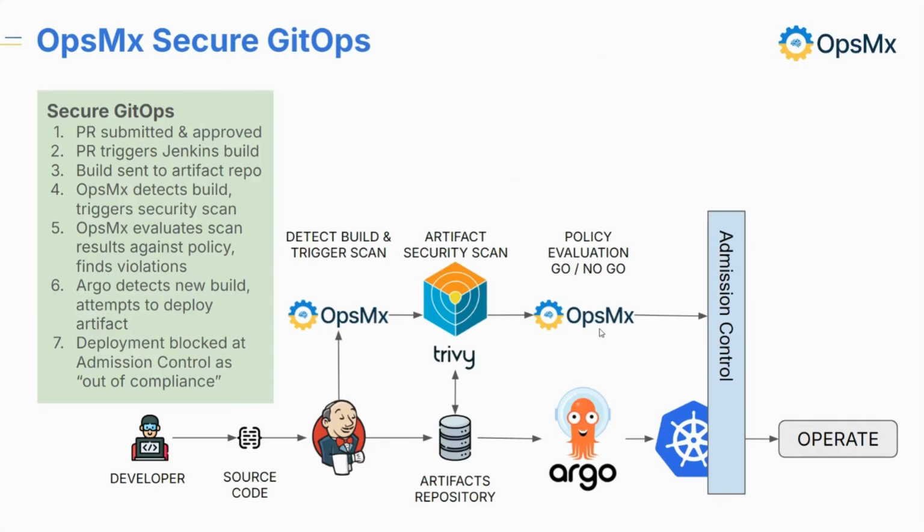If we find a policy violation that is severe, we're going to use admission control as part of Kubernetes to block that artifact from being deployed, and that'll then be reflected back in Argo as a deployment block because it's out of compliance. Right. So if the security scans all look good and there are no issues, from the developer standpoint, the release happens just like it normally would. If there is an issue found in the release, then the developer receives feedback that it's been stopped, right?